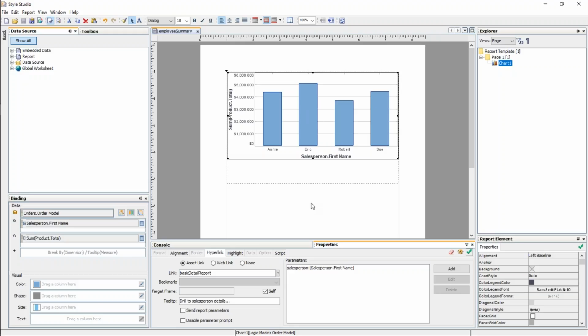In other words, I want the report to reload with new data in the table corresponding to what the user clicked. I can do that by pointing the hyperlink, unlike what we did a moment ago where I pointed the hyperlink to a different report, to the same report. So you click the hyperlink and it reloads the same report but with different parameters. So let's see how I would do that.